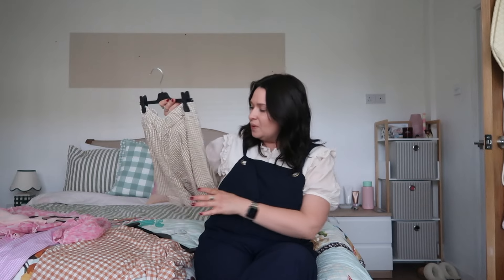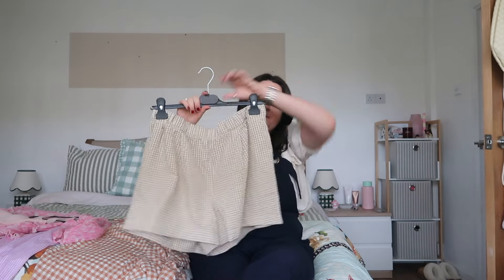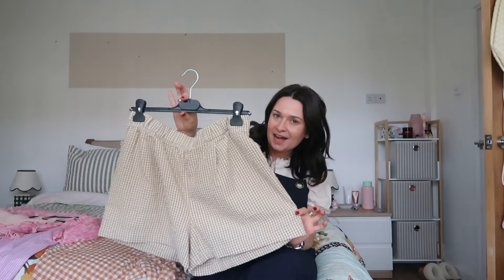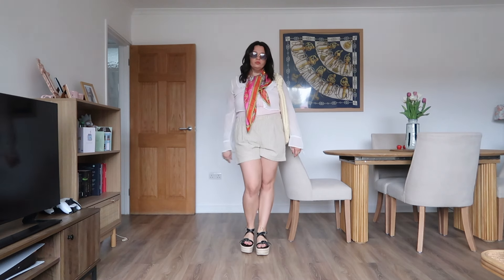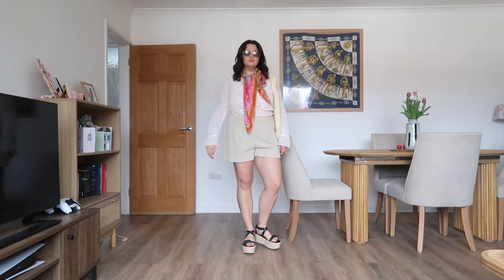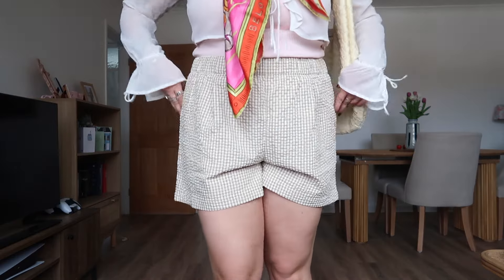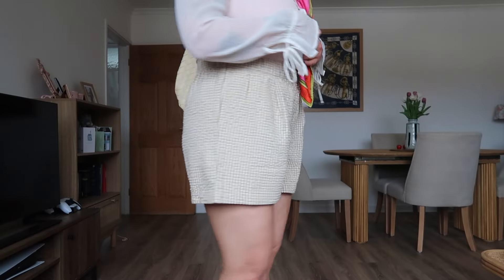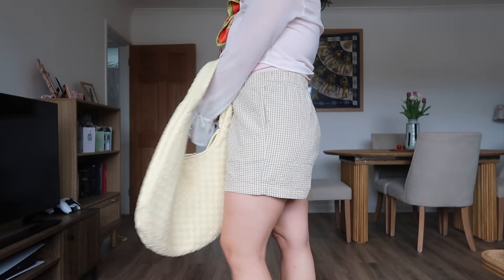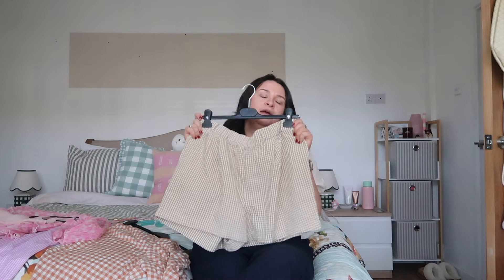I also picked up two of Uniqlo's new gingham pieces. First, these gorgeous gingham shorts in a mustard greeny-yellow colour — they also come in green and navy. I love styling these with white; they look so good with my Ganni bow top. I've gone for a large in both the bottom pieces because I wanted them to fit oversized. They moved the drawstring to the inside this time, which I way prefer — it looks so much smarter. They're slightly baggier around the waist area, which I think is really flattering and forgiving around the stomach.